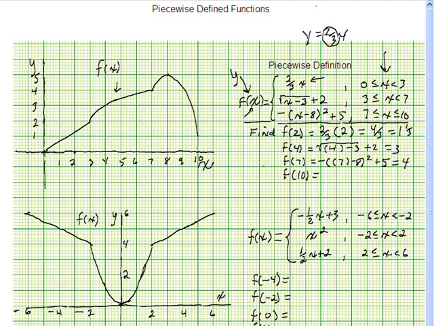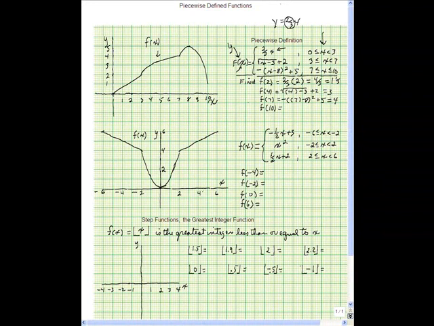You can see from the graph that you should get f of 10 is 1. Okay, let's try the second one. The second one kind of looks like maybe some pilot's wings or something like that, or at least the top bars of a pilot's wings. And it looks like it's composed of a straight line on the left, a cup shape in the middle, and another straight line on the right.